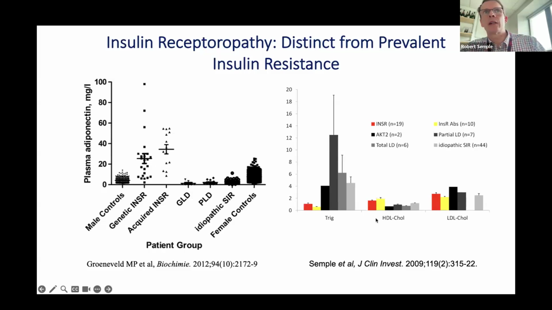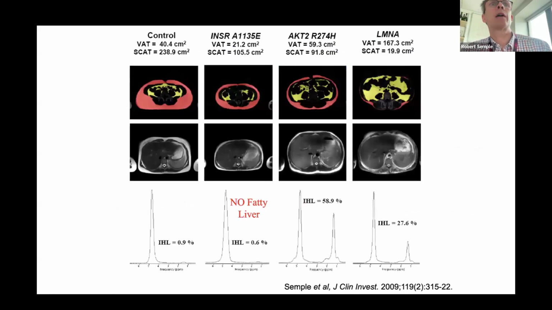More usefully in general practice, though, almost never, I would never say never, but almost never is there metabolic dyslipidemia in people with receptor problems. You can see either patients with antibodies or mutations, and this was just our early paper. This has really panned out beautifully since then. HDL is preserved, triglycerides are never elevated, and that's very, very distinct to lipodystrophy, which you hear about from Anna. So that alone is a very cheap and cheerful triage test, which in fact we're just publishing.